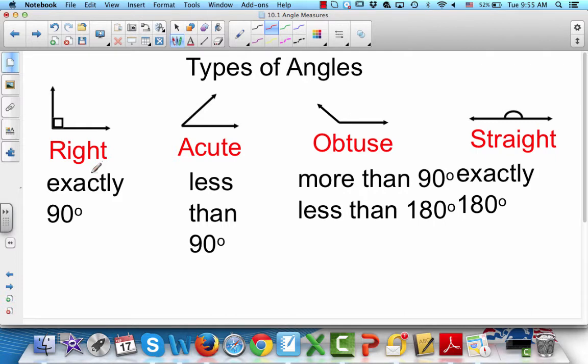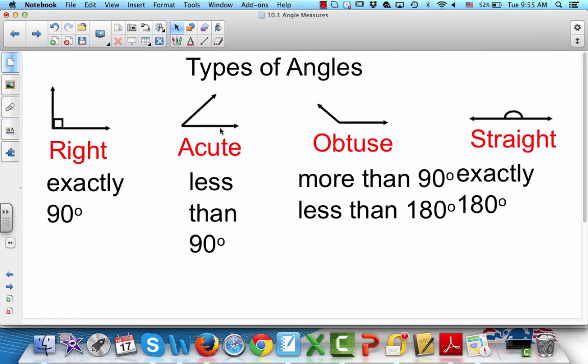So a right angle has exactly 90 degrees. And the only way you know if it has 90 degrees is if I tell you, or the book tells you, or there's this mark here. You see the little box? That's the only way. You can't assume anything in geometry, okay? You can't assume that it's 90 degrees. You have to have some kind of indication that it is. So let me real quickly do this. Now you don't know if this is a right angle unless you're told, okay? With this there, you know it's a right angle.